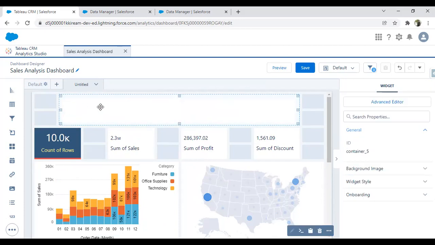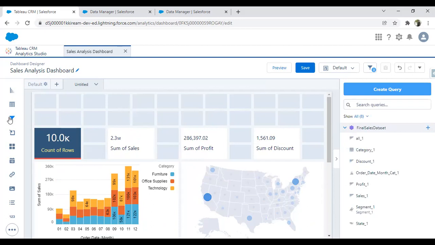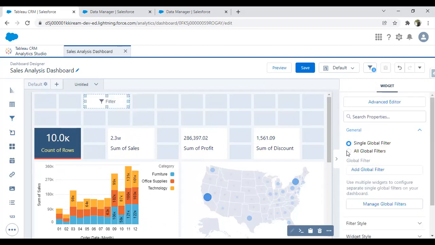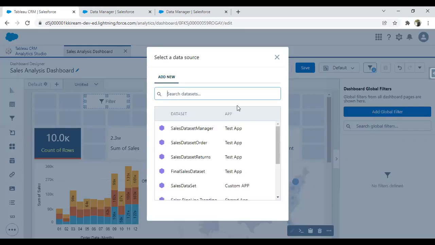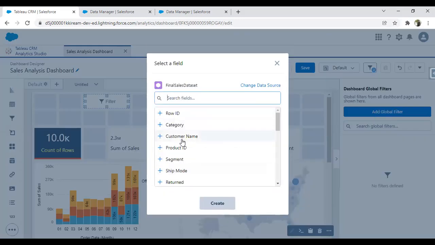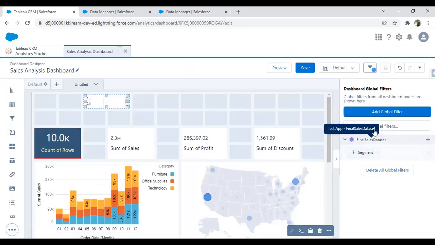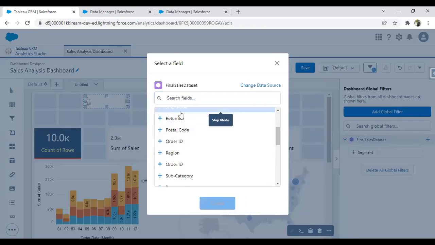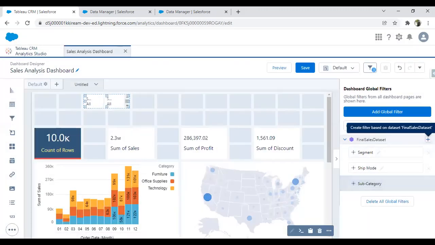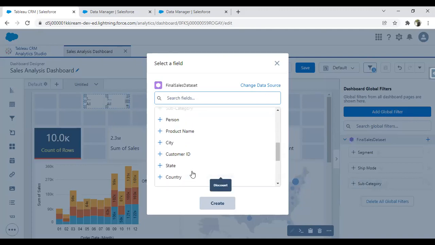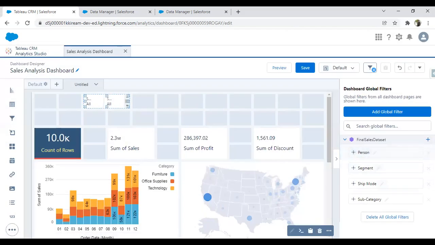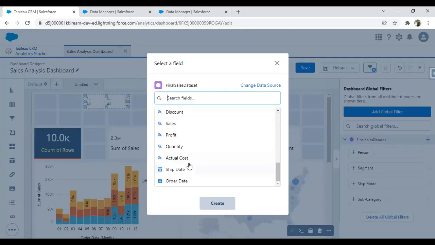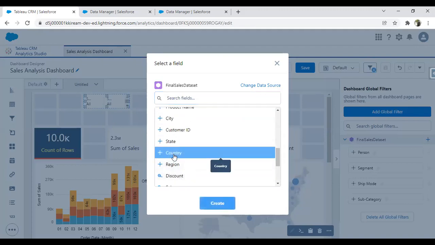So instead of containers, we can use either a container or a global filter. So let me add a global filter. I just say add global filter, manage global filters, and I'm going to add the filter from the final sales data set. I just want to add these segments, and let's quickly add more global filters. Let me just add more values. I'll say shipping mode, and let's say subcategory, and the person name. Actually, we'll be looking for person name. So for person name, that's a manager name. I just add four. Let me add one more, and then we'll customize that. And here I just wanted to add state.